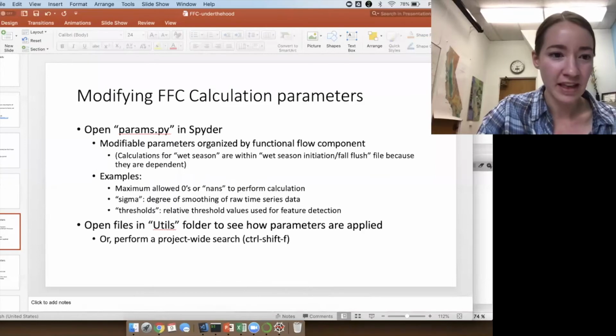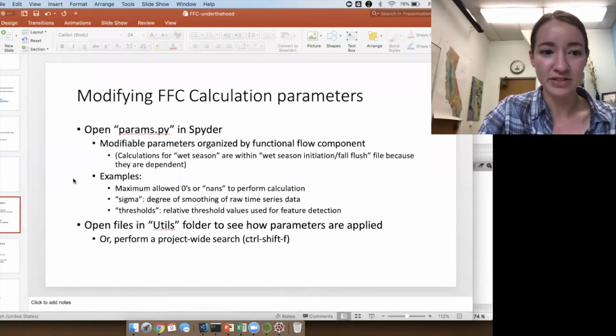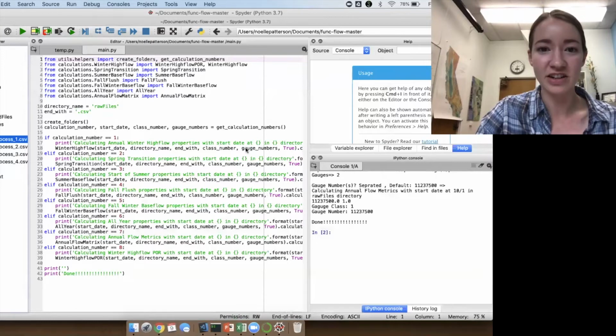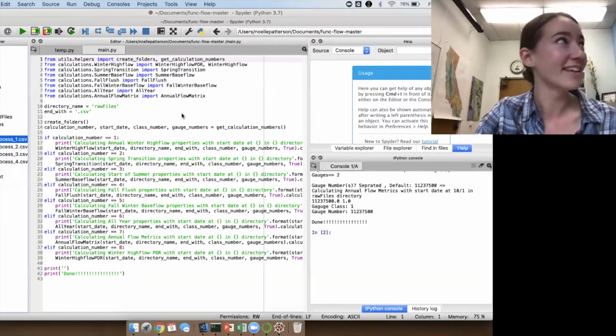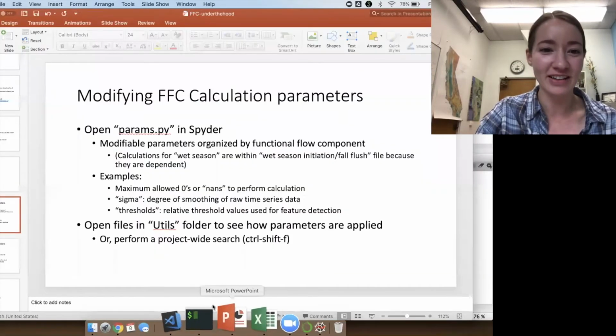So I'm going to go next to how to adjust the parameters. Are there any questions, quick things at this point before I start diving into the parameters? Okay, I'll move right along then.